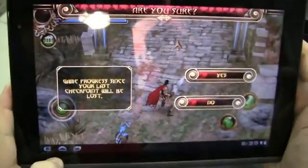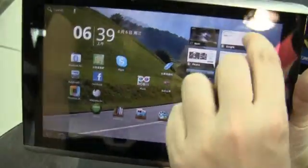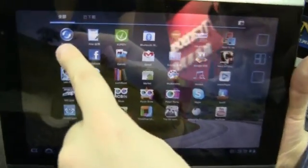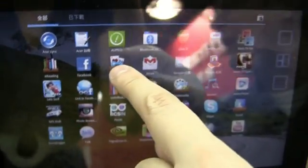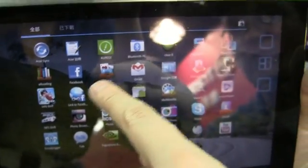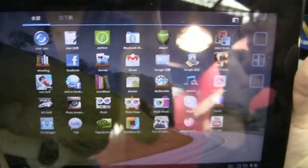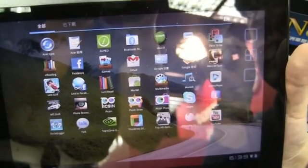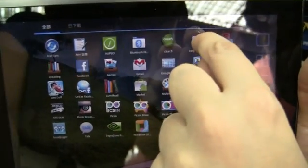Let's go back to the main menu and talk a little bit about the other apps. Let's go to this App Store here. We also have something called Acer Sync and a kind of Acer Notepad. Aopeo is pre-installed - this is something like Pandora, so it's a personal radio station. ClearFi - that's their sharing between OSes, so it can go between Android, desktop, Windows, Apple.